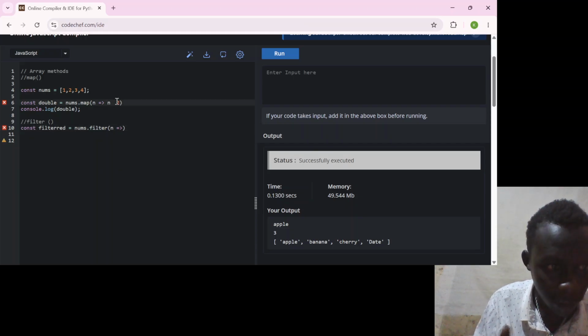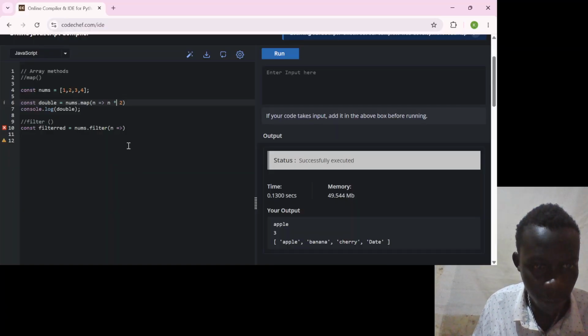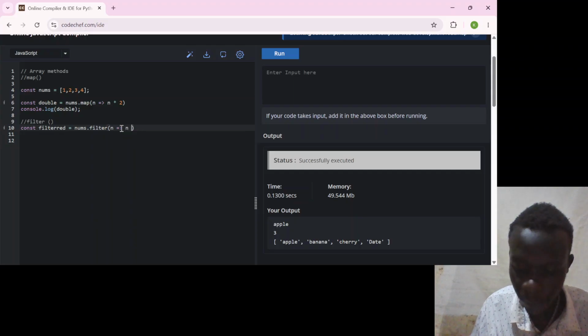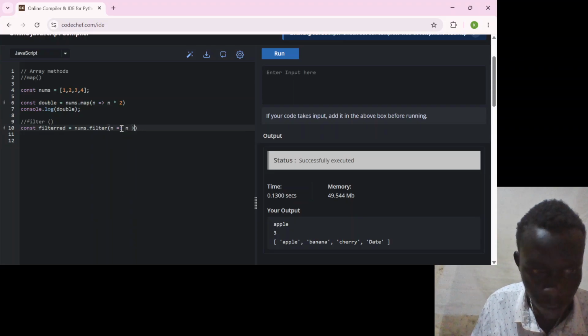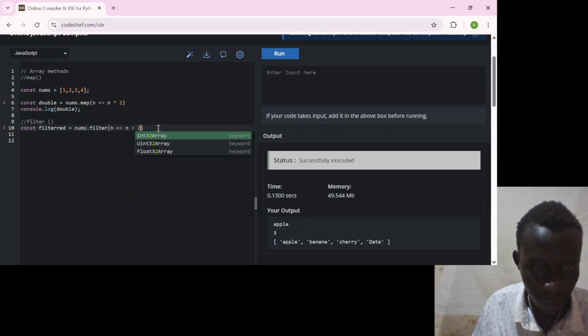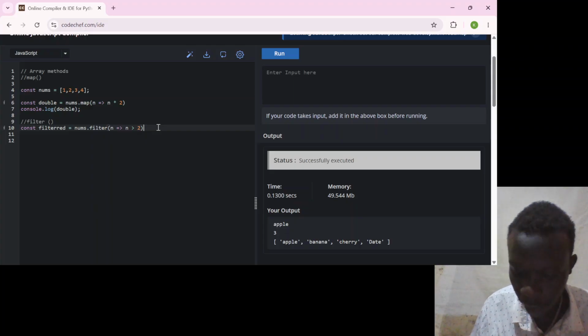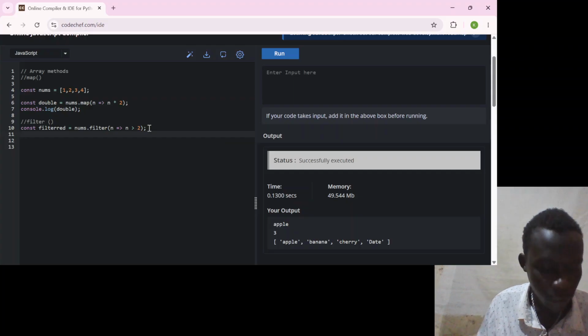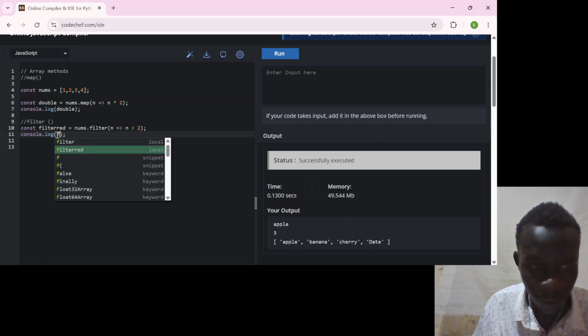Now let's do this. This should be multiplied because we are doubling. Multiplied, and this should filter. This should be filter n equals to n greater than 2. Very sorry about that. Remember these braces to put here, put that there, and then console log here, console log, then I do filtered right there, filtered.